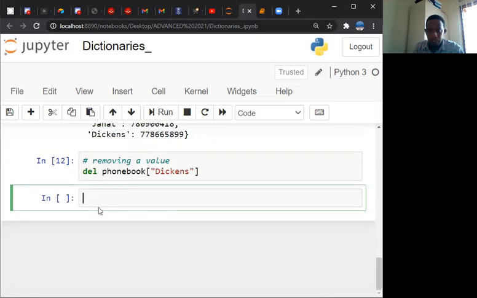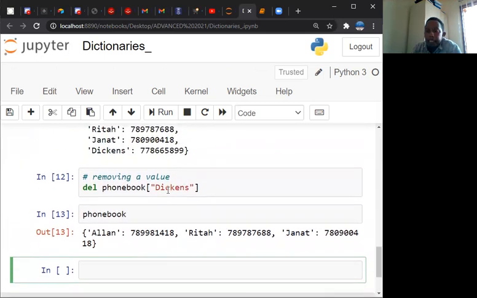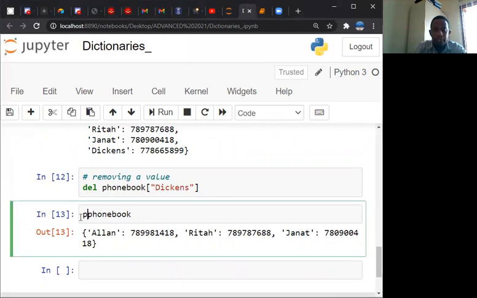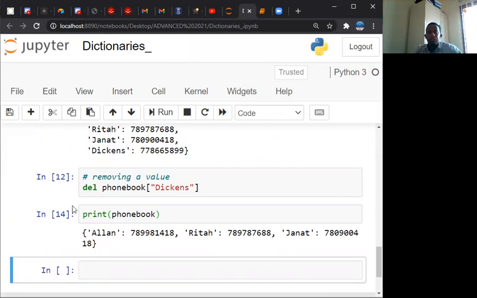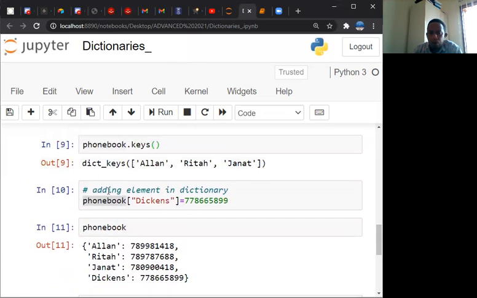So we run this and we run again the phone book. You see Dickens is no longer there. So we have removed that element completely from the dictionary. So you may use this or you may use print, whatever works for you. Jupyter Notebook allows any of these. Print phone book, Dickens is no longer in the dictionary we have. So you can do various manipulations depending on what you want.